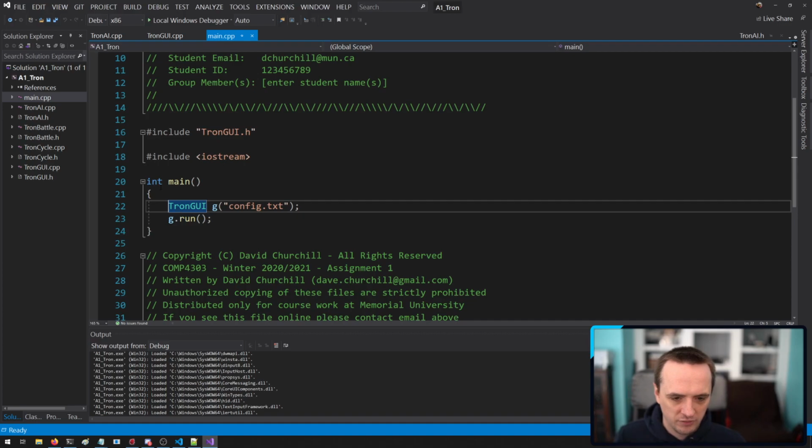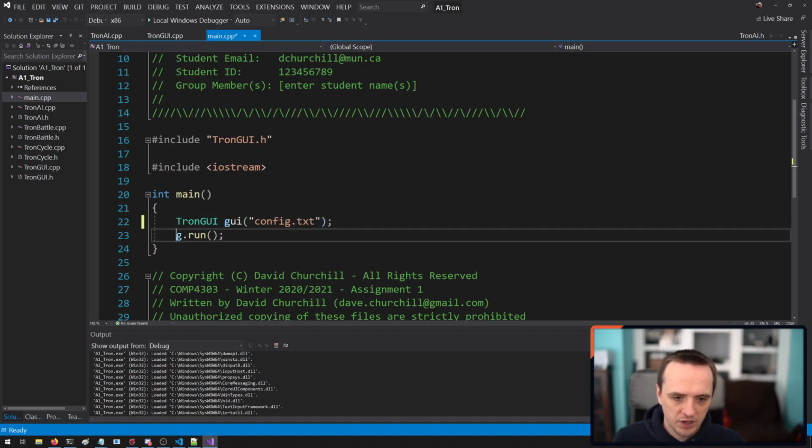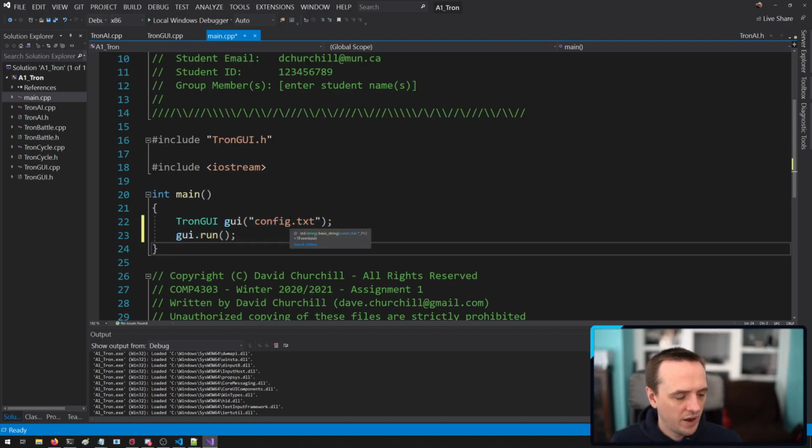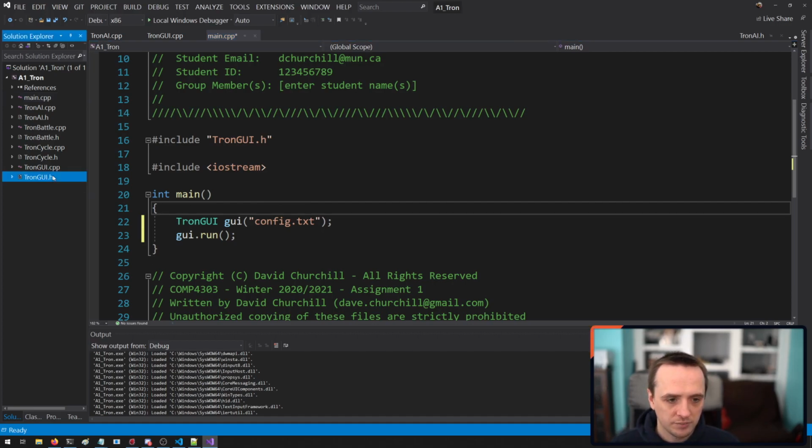Because I won't need to explain Visual Studio in the future, right? So what you see in the main file here is pretty simple. I set up this Tron GUI object, and that's going to be called G. I could also call that GUI if I wanted to, right? That's going to be constructed based on the config that I've passed in, and then we're just going to run it. So when I release code, I like it to be really modular and use classes in a proper way. So really nice object-oriented programming. I have a GUI and I click run. All right. So let's have a look at the GUI and see how the GUI works.